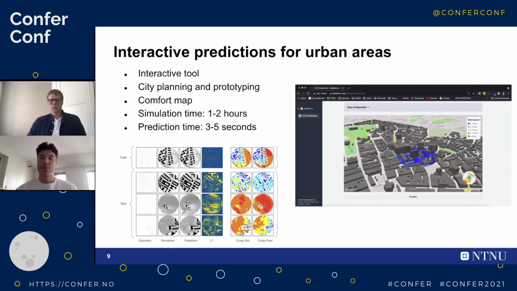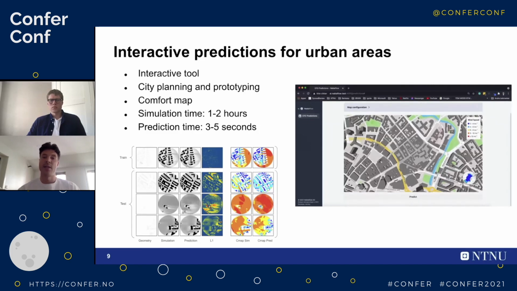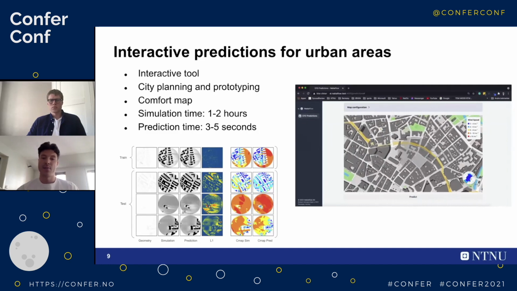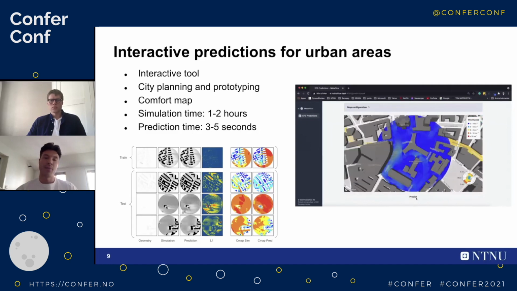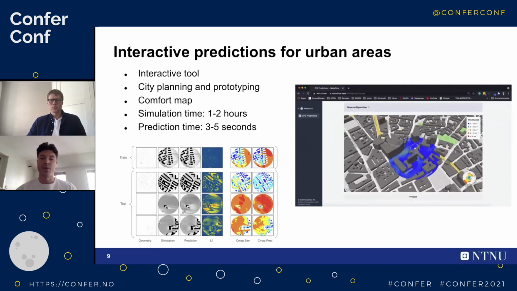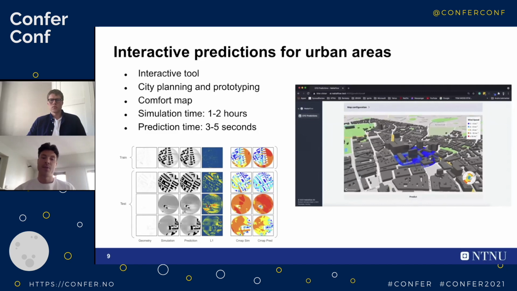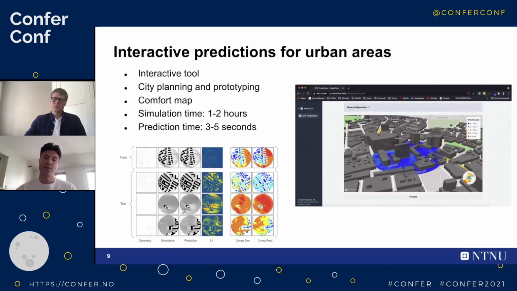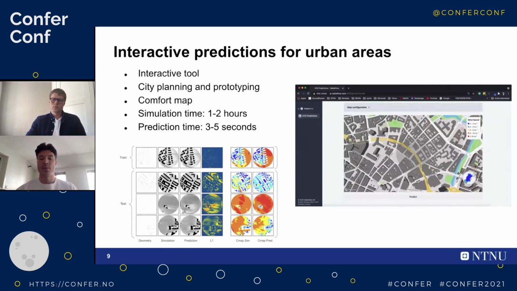And when we compare the prediction time of the neural networks with the time necessary for CFD simulations, we see that we can rely on neural networks when creating such an interactive tool. When performing CFD simulations to calculate a comfort map, it takes about 1 to 2 hours on good hardware, while our GANs use a couple of seconds when running on a GPU. And we believe that this shows great promise for using neural network-based architectures for an interactive design tool. And we look forward to seeing further work within this domain.